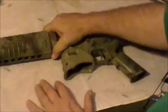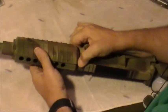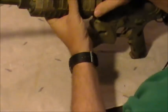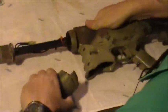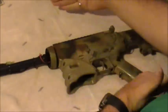And here we go. First thing I always do is take the forward grips off. Pulling this O-ring back. Those come off pretty easily. Pretty easy, right? Awesome. We're just gonna take the top from the bottom.